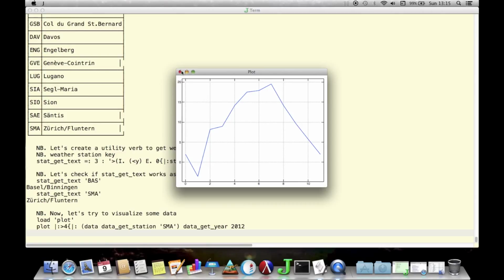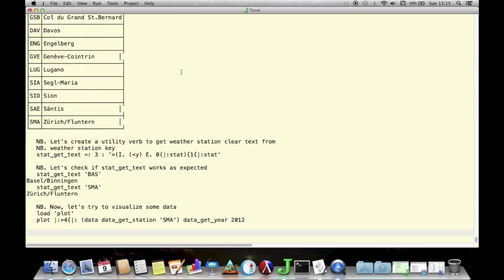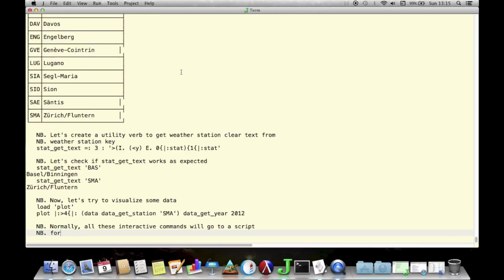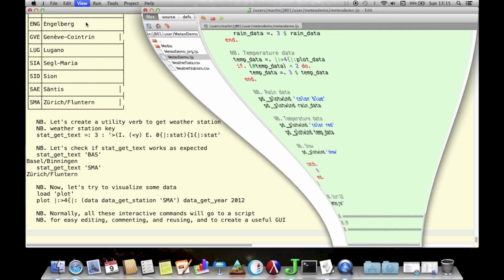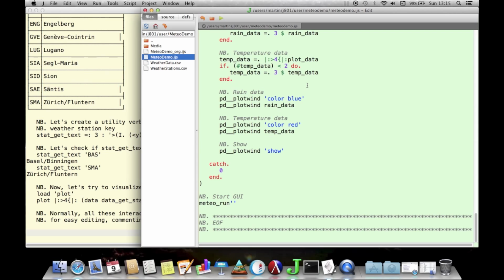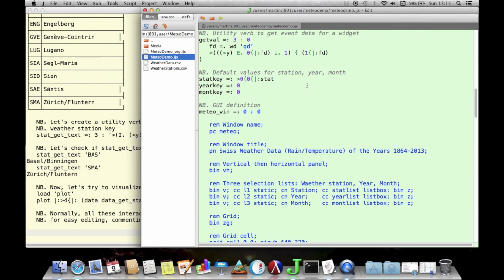Now that we've completed all the basic parts of our desktop application, we want to bring them all together into a single script file. We would like to save all the useful verbs we've created so far in a single file so we can examine, modify, and run them easily. Here, we see an example script in the window on the right. This script, entered previously, contains the elements we've covered so far in our application.